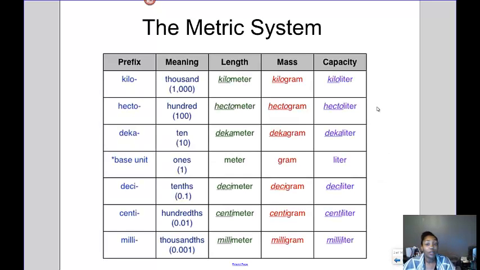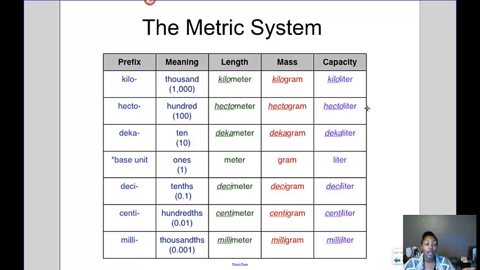So, what is measurement? Measurement is how we are looking at the length of something, the weight of something, or the capacity, or how much volume something has, how much space is on the inside of it. So, when you are talking about measurement conversions, you're basically talking about how we are changing from one unit of measurement to another unit of measurement.